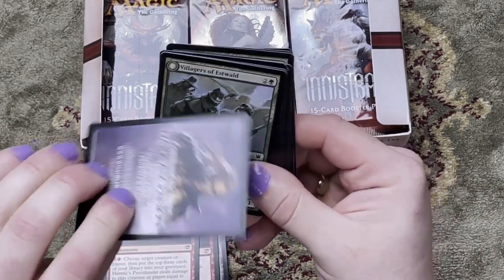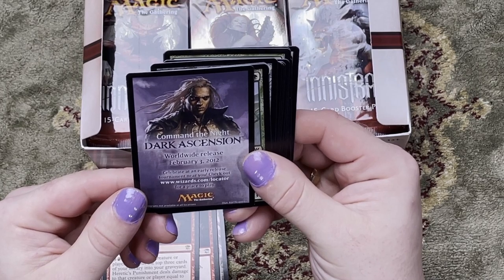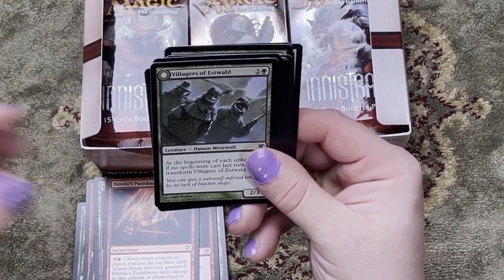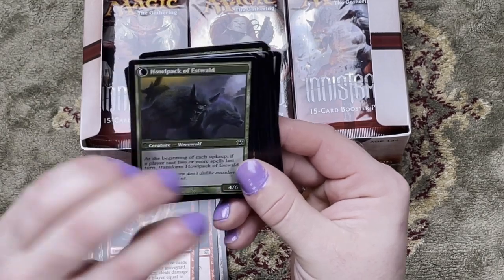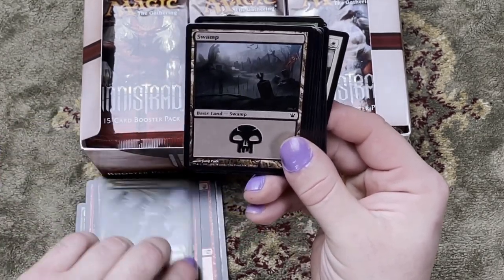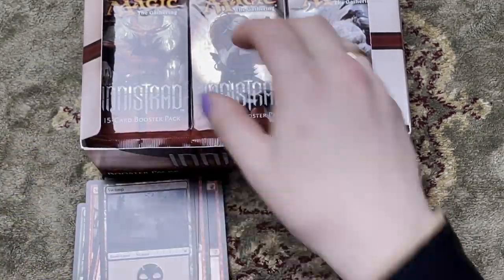And we got... Look at this old school Sorin. Worldwide release of Dark Ascension, 2012. I think we might have missed it. So we got for our flip card, Villagers of Estwald, which turns into Howlpack of Estwald. Nice. We got ourselves an old school Innistrad land. Swamp. On to the next one.